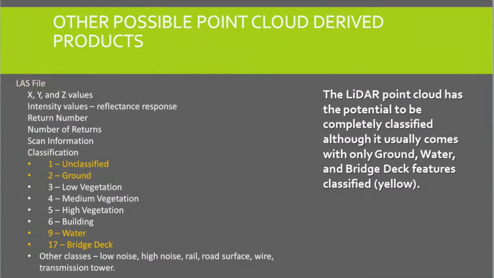But not only is there the LiDAR data in the form of a digital elevation model, you also have the point cloud data. The point cloud data maps not only the surface information, but also the above-surface information. This comes from the LiDAR pulse hitting the ground or anything else it comes in contact with. When it comes back and is recorded on the LiDAR device, it records not only the X, Y, Z value, but also the intensity, how strong the value was, and the return number.